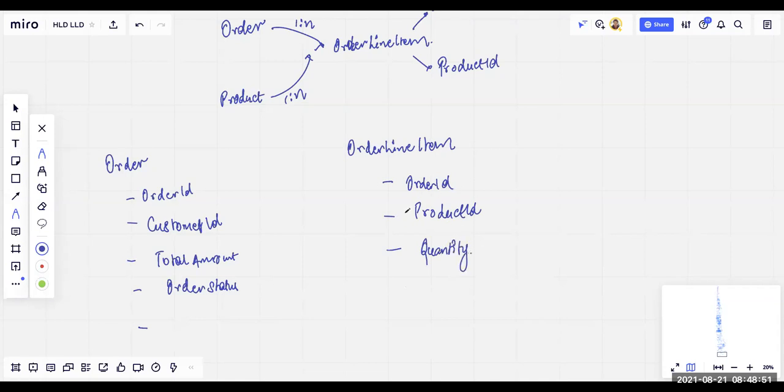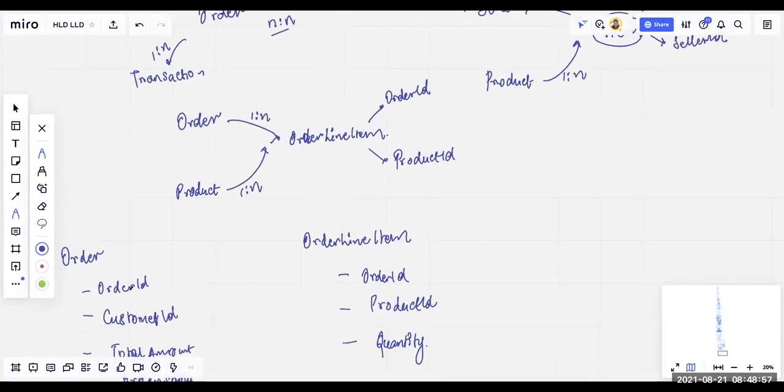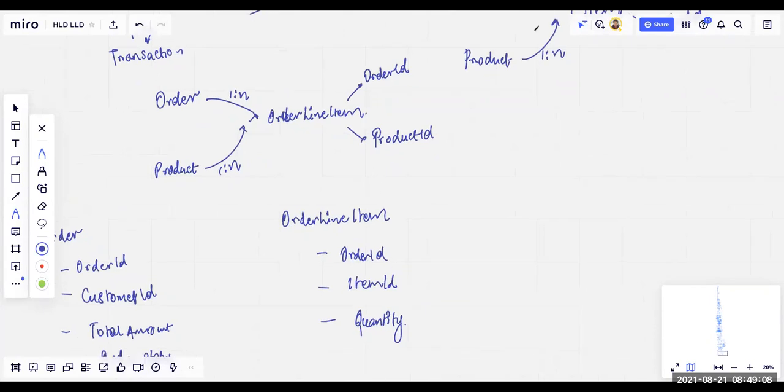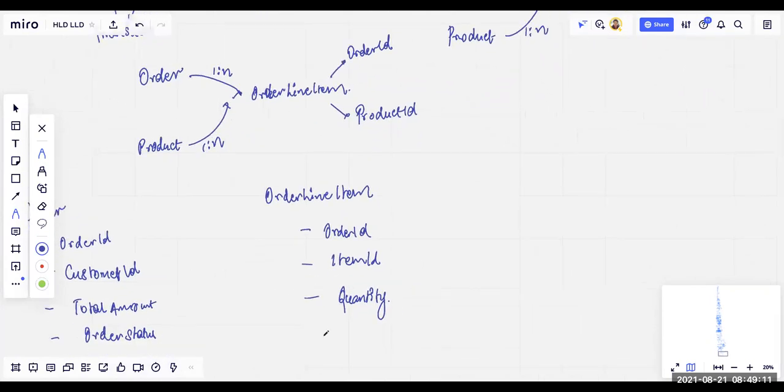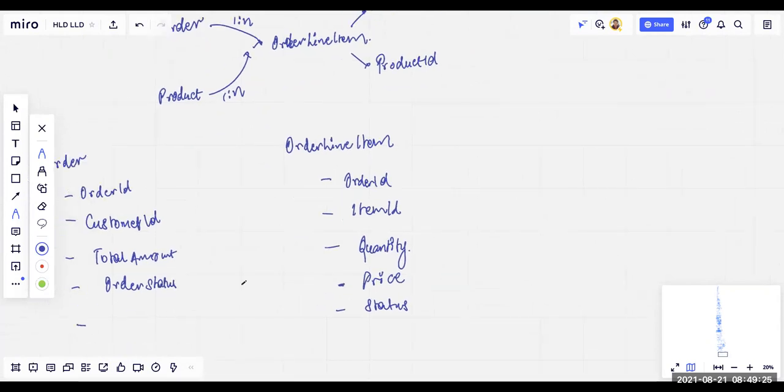Now, instead of product ID, because we might want to know the seller as well, we can actually store the item ID. Because we know the item ID, we'll know the seller ID as well. So we have the item ID, quantity, at what price you have bought, and the status of each of these line items, right? Because this item might be delivered separately. I mean, you might not receive the complete order at the same time. And what will be the primary key of this table? The primary key will be order ID.